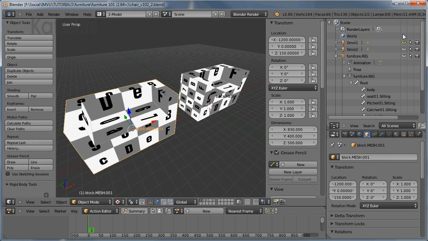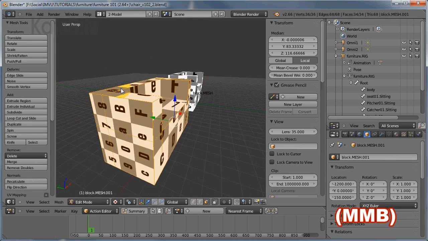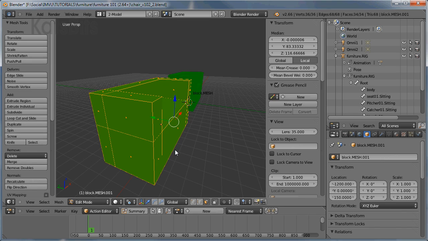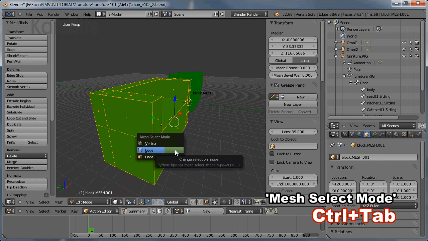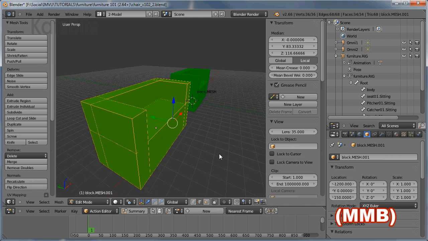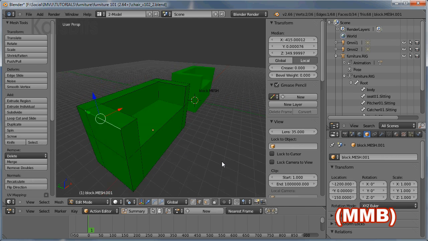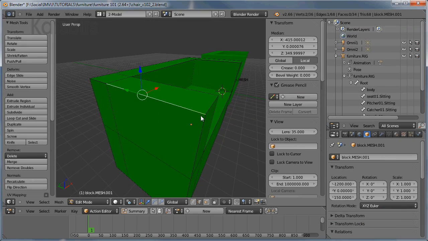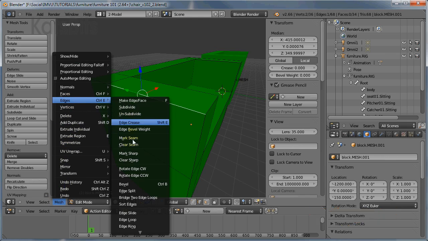By far the easiest approach to use to round off or smooth the edges of an object is to use bevel. This can only be done in edit mode, so select one of the two meshes, press tab to enter edit mode, and then we can change the viewport shading to solid so we can see what we're doing better. Switch select mode, that's Control tab, to edges and select an edge. The basic principle here is to select an edge or edges that need to be beveled and then use the bevel tool on that edge.